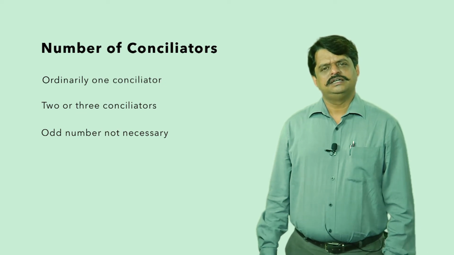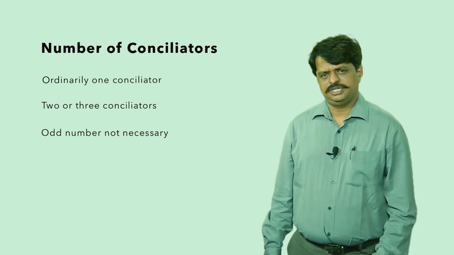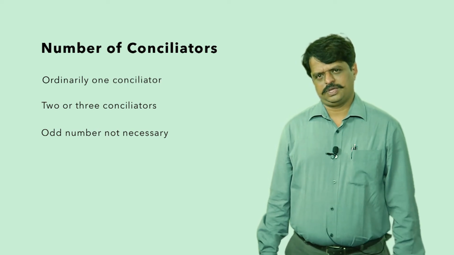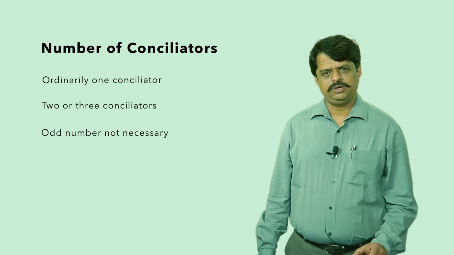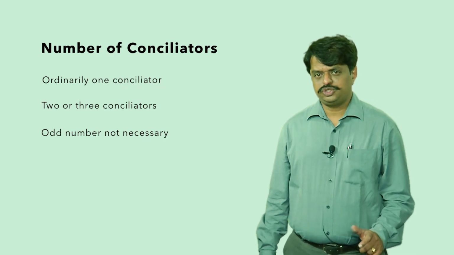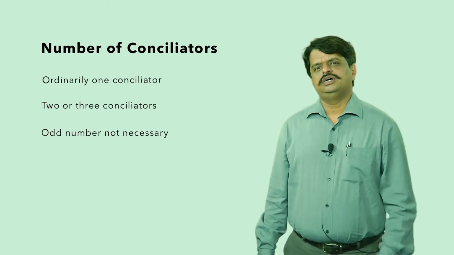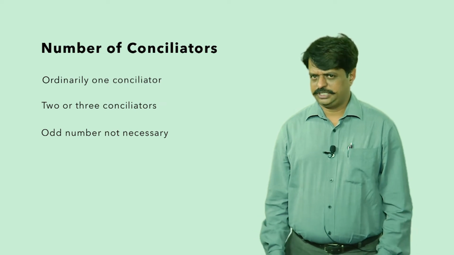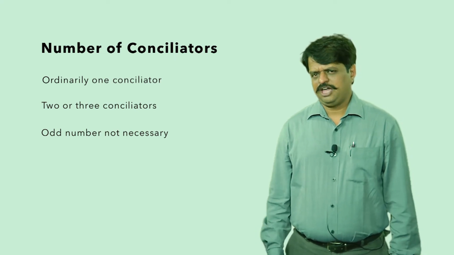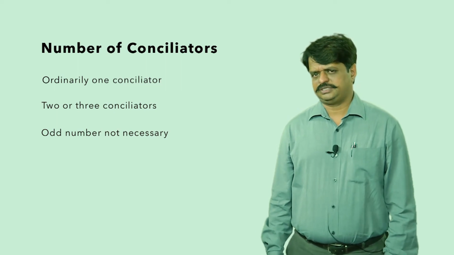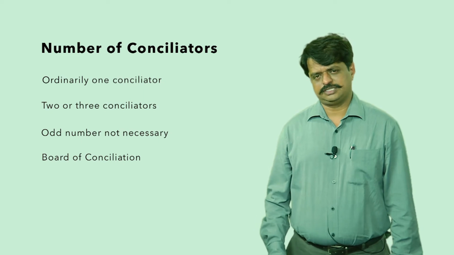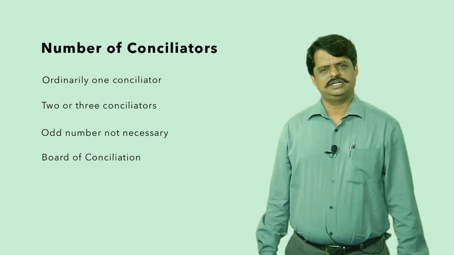The simple reason is that the conciliation officer is not going to decide anything. When he is not an adjudicating authority, there is no risk of a split decision. An uneven number is maintained for adjudicators because in case of a split decision, that decision becomes unenforceable. To ensure a majority, we always have an uneven number of adjudicatory authorities forming a tribunal. But here such risks do not exist, so they do not insist on an uneven number of conciliators. This, I find, is inspired by the Industrial Disputes Act, because when we go for a board of conciliation, a higher level of conciliation, we have multiple conciliators sitting as a conciliation board.